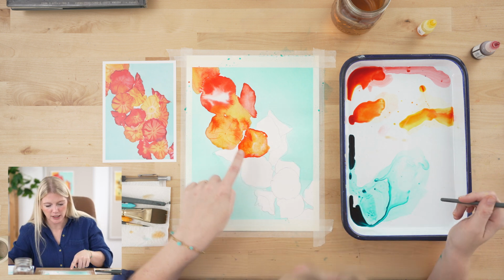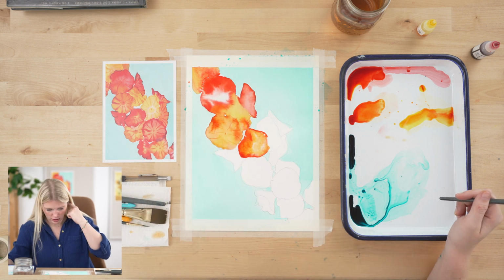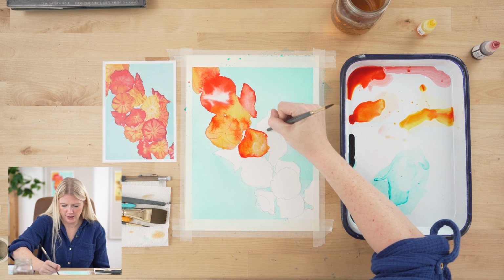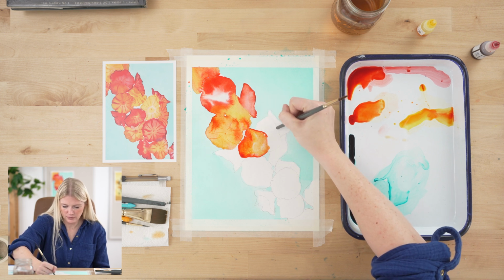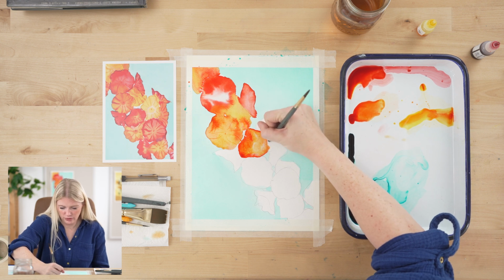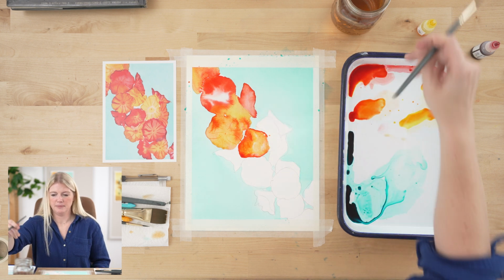I'm going to do it one more time because see how the marks didn't appear on that at all. So let me try it one more time, and then I'll do it after. So I'm just doing wavy lines into it.